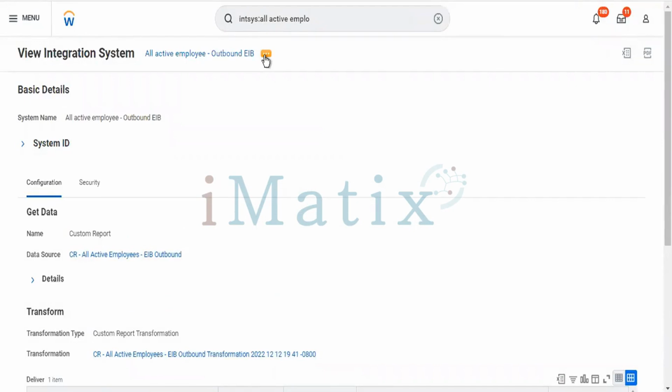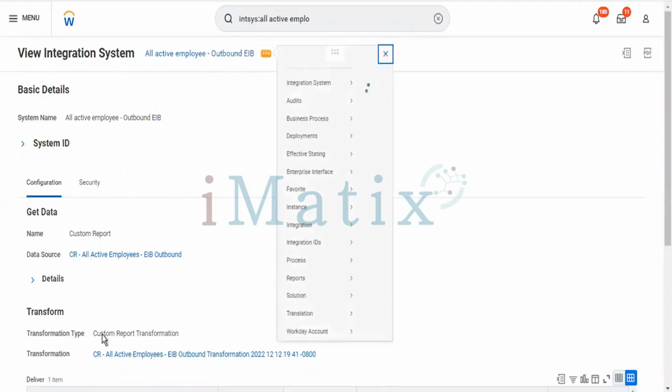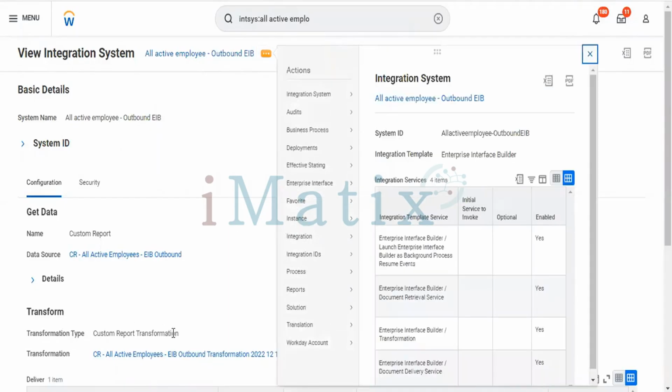Now, before I run the EIB, what is the action that I need to do? What should I do in EIB? I need to update the transformation. See, the transformation is custom rebooted. I need to update it to custom transformation and call the accessibility that we have updated, right?